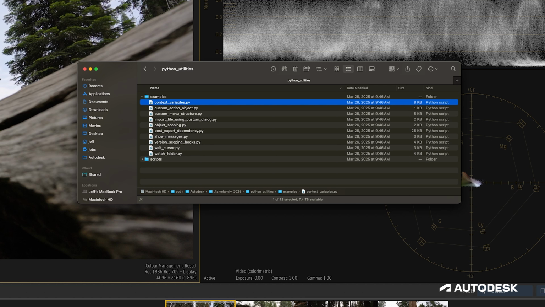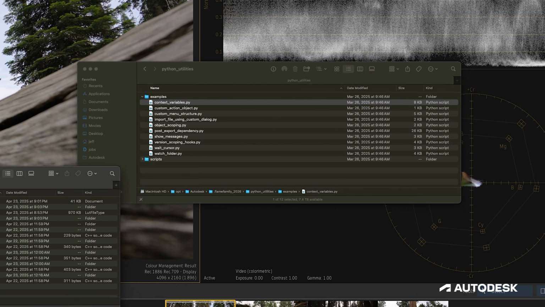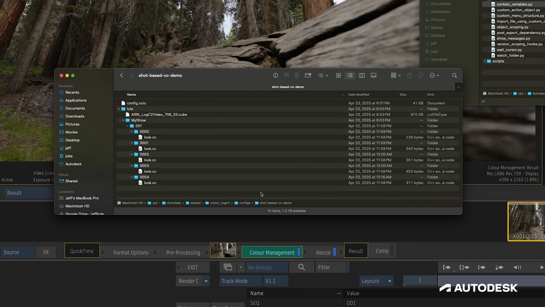This Python script looks for a segment's shot name to drive the context variable's shot parameter, parsing through a full sequence in no time to automate all of the manual steps we saw just a moment ago. It's set up to apply the color management timeline effects to the selected segment, set it to view transform and shot-based CC, and set the shot context variable to the segment's shot name for each segment in a sequence. If no shot name is set, it uses the background index to assign shot names, making it so there's very little setup needed inside of Flame, so long as all of the configuration in the OCIO config and the organizational structure on the file system with the look files is all set up accordingly.